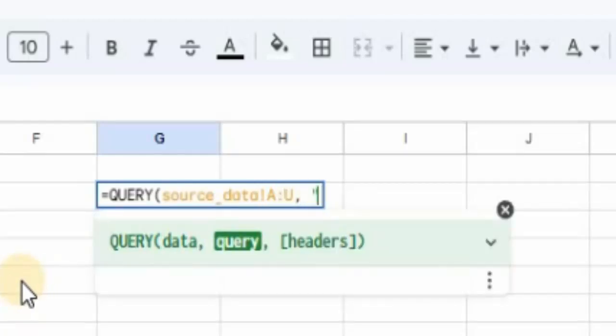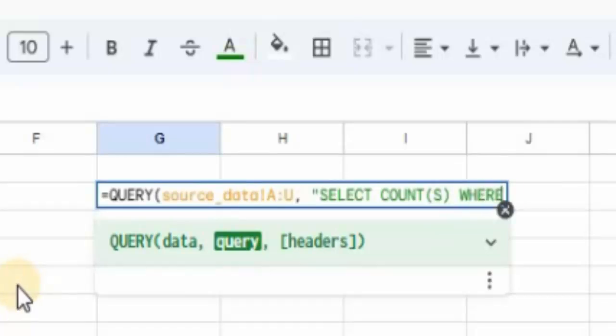I'm going to say select count S. I'm going to count S where S is equal to 2011.